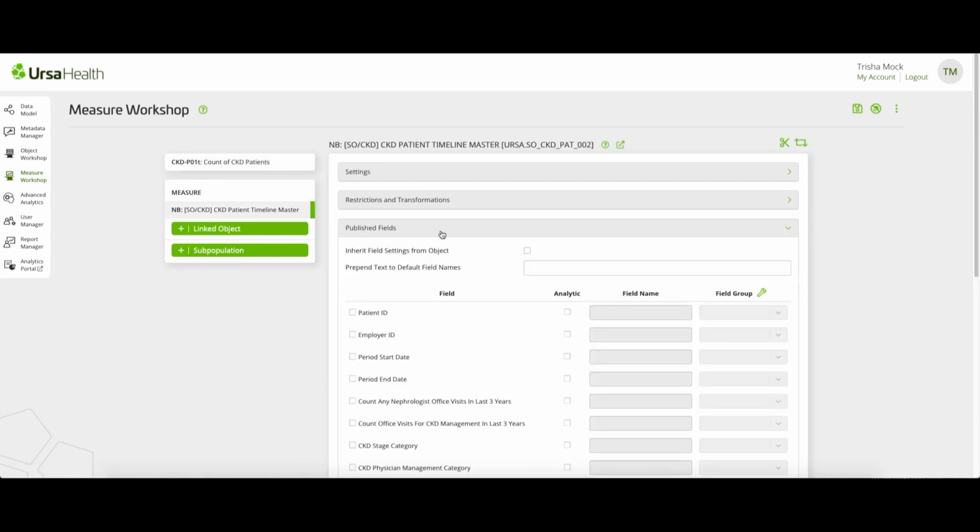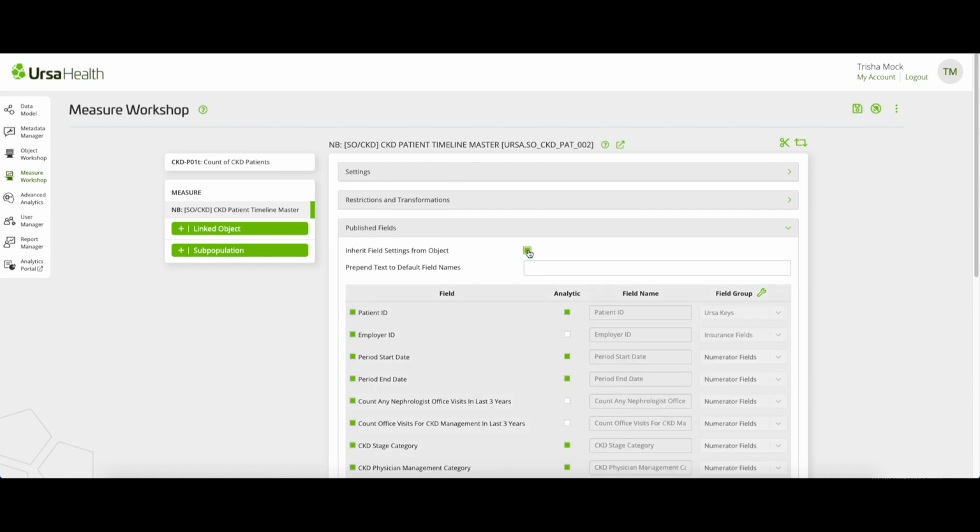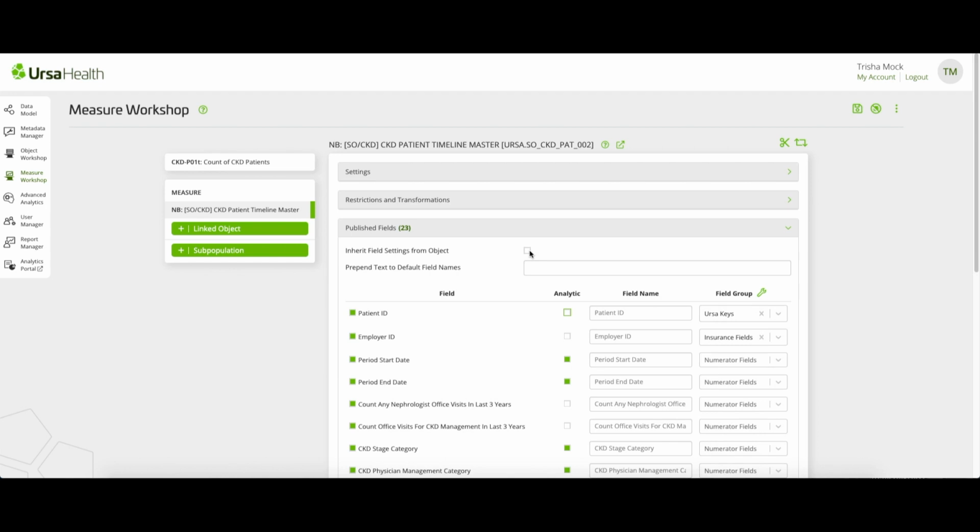As we've noted before, it's always good practice to check the Published Fields panel to see if there are fields that you'd like the measure to report. For this lesson, I'm going to select and then unselect the Inherit Field Settings from Object checkbox to pull all fields into this measure. Generally speaking, a more carefully curated approach to field selection might be useful, but it's not necessary in this case.